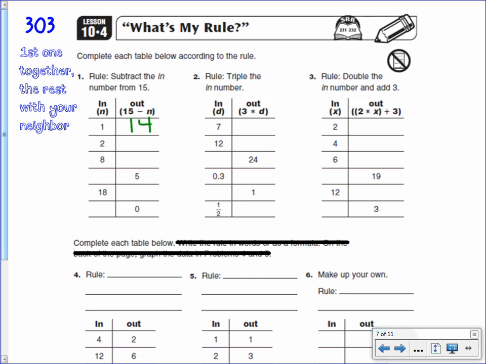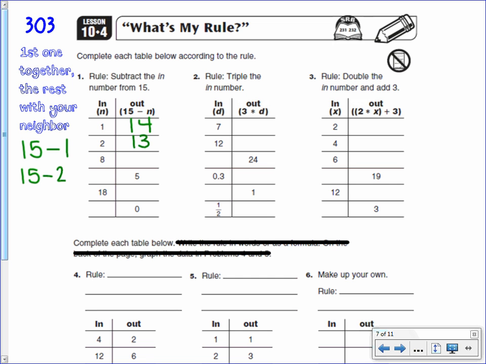Because there's 1. There's still 1 left. And 1 plus 4. Because you would subtract 15 and... It's not n minus 15. Remember, I start out with 15, and I minus, in this case, n is 1. So I get 14. Okay, if we look at the next one, I have 15, my rule, minus, what's my n in this case? 2. 15 minus 2 is 13.